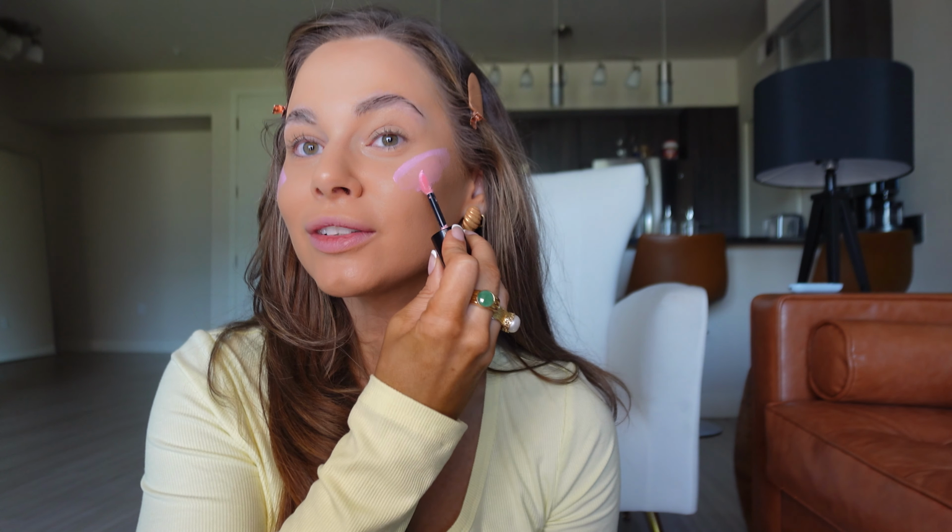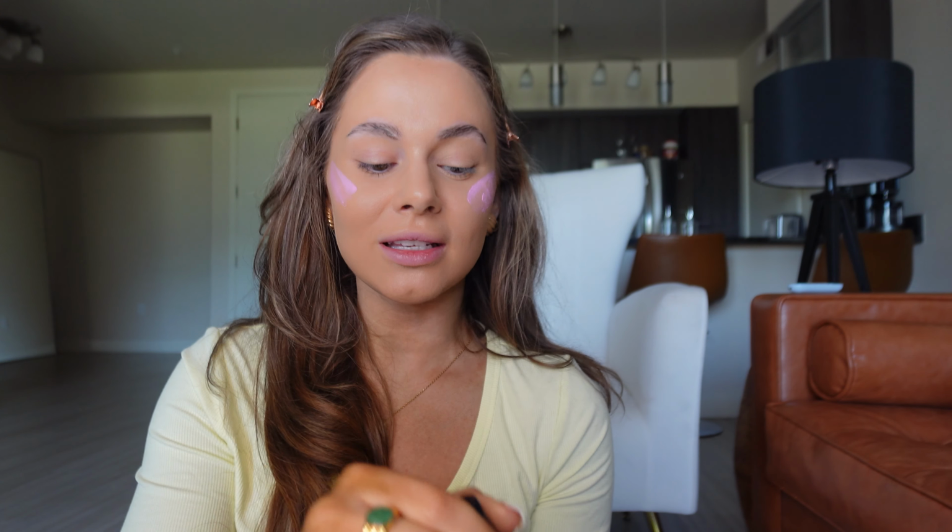This one's in shade 53. I'm obsessed with these cheek tints. I love, love, love this color. They're so, so pretty. I just put them all over the cheek, and I really add on a lot because this is a summer makeup look and we want to look sun-kissed. Again with the makeup brush, but I do this part in more of a tapping motion. And I also put some up on my forehead and on the chin a little bit.